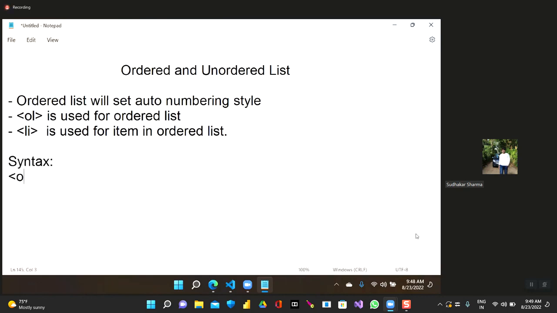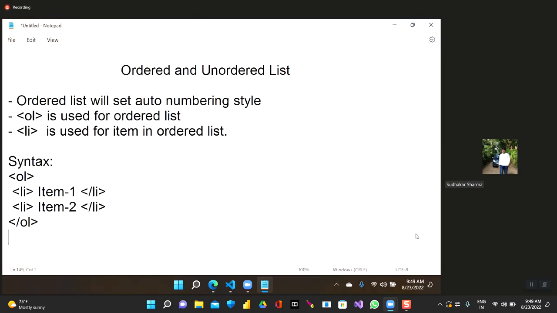We have OL, and in that we have LI. This is item 1. We have another LI, that is item 2. And we have OL closed like this. That is how to define ordered list and unordered list.